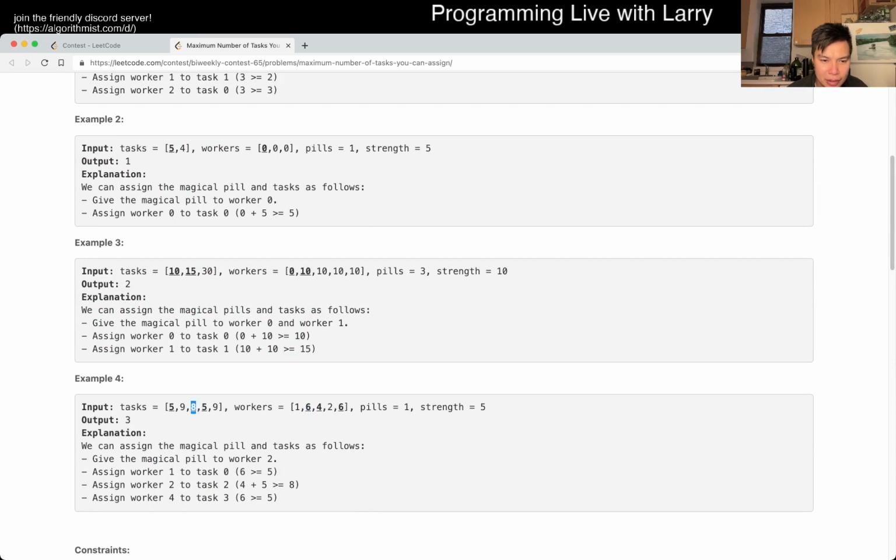And that's pretty much all she wrote. 8, there's no match. 5, there's no match. Oh no, 5, there is a match. So there's only one 5 for match. So you have to give the pill to 4. So we can't do the greedy.